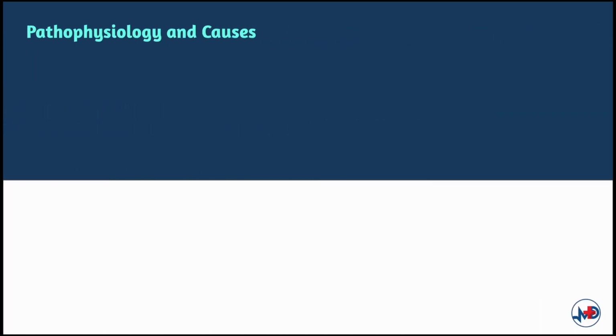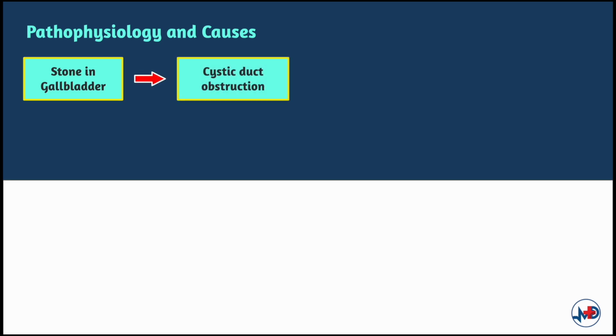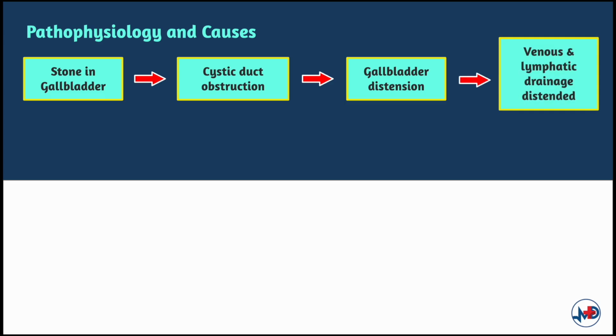Before we dive into the pathophysiology of acute cholecystitis, let's quickly recap the function of the gallbladder. It functions to store and concentrate bile, which is excreted into the gut to break down fat and further facilitate food digestion. Any form of obstruction to the excretory tract or stagnation of bile within the gallbladder can trigger inflammation in the gallbladder. Acute cholecystitis occurs as a result of inflammation of the gallbladder wall, usually because of obstruction of the cystic duct. In 90% of cases, acute cholecystitis is initiated by the impaction of a calculus in the neck of the gallbladder or in the cystic duct.